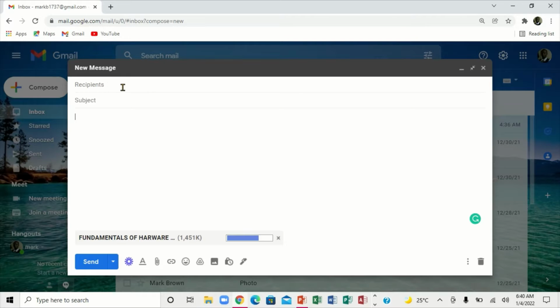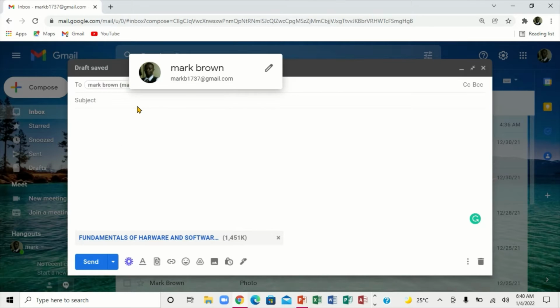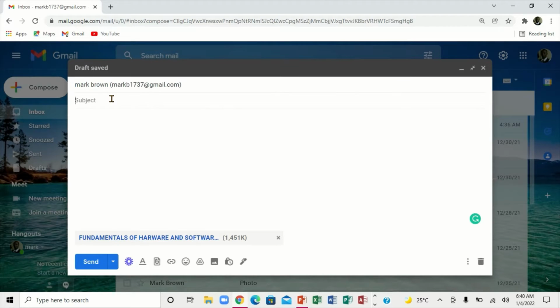Right, I'm going to come right up here, that's the recipient. I'm going to click right there and put in the person's email, just like that. Now I'm going to put in the subject. The subject is fundamental right here. Very important. So I'm going to put in this subject now. So that's how I put in the subject.